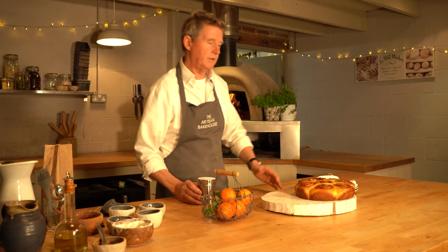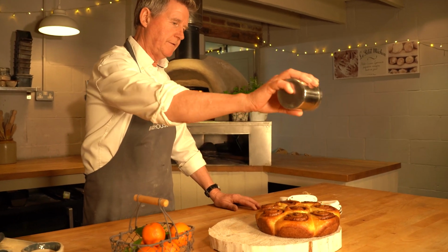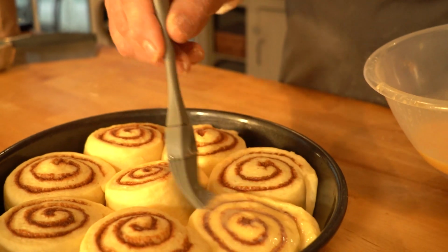There are our buns, and you could leave them just like this if you want. Cinnamon buns are probably my favourite bread to make. I mean, they're just amazing. They're so light, so fluffy, and the thing is, when you finish making them and you smell them, you just want to eat them all.